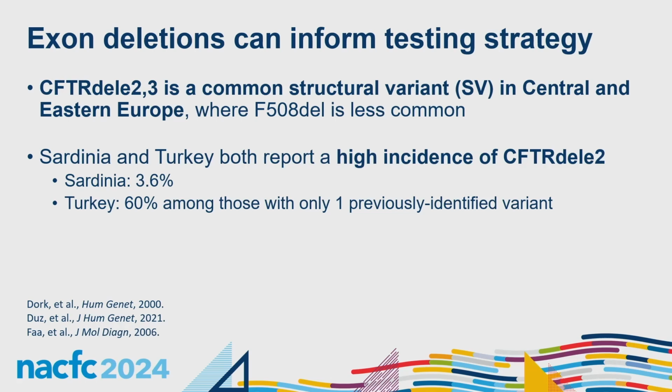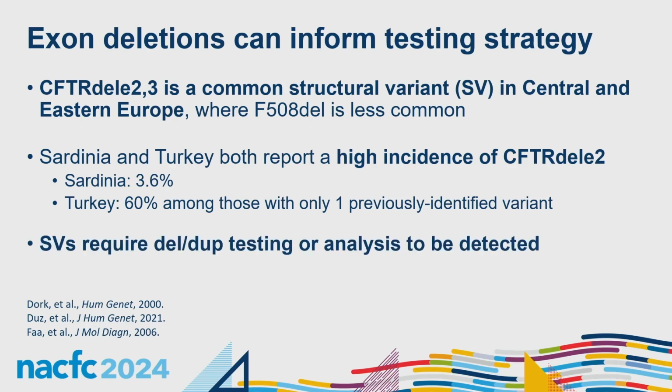Now, this is all well and good. We say, oh, great, we've determined variants that are frequent in these regions. Now we know about them. Here's the problem. Structural variants require a different type of test. You often cannot detect them on commercial panels. You often cannot even detect them by a typical sequencing test unless you add on deletion duplication analysis off the sequencing testing. So there's a separate step that's needed here. And so understanding this variant spectrum in a particular region can help inform you what kind of diagnostic testing or carrier screening or newborn screening you might need to use.